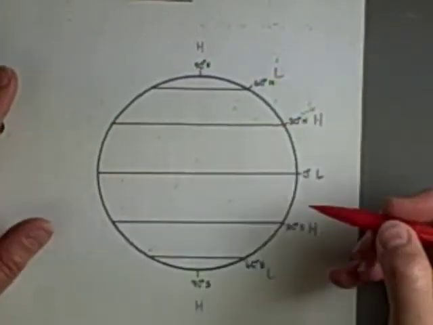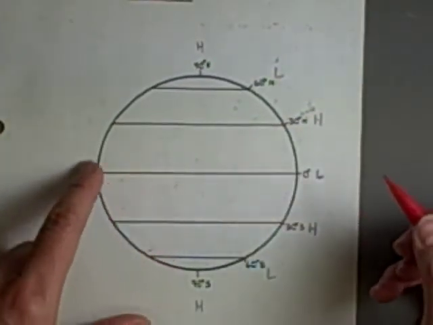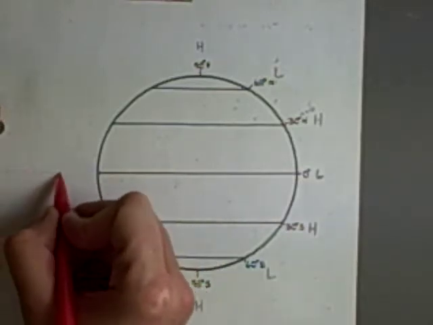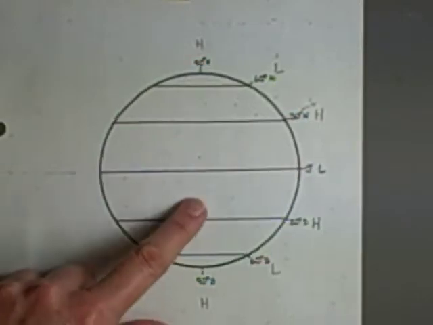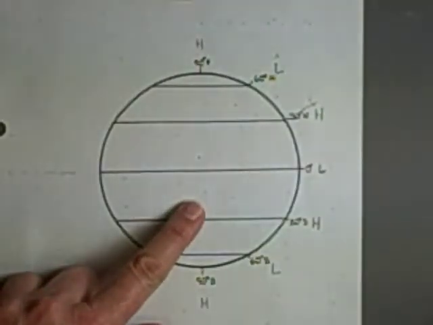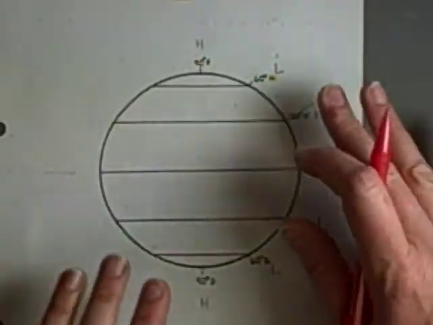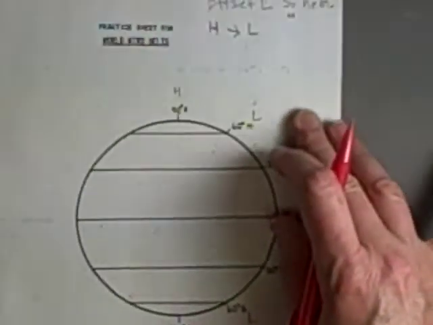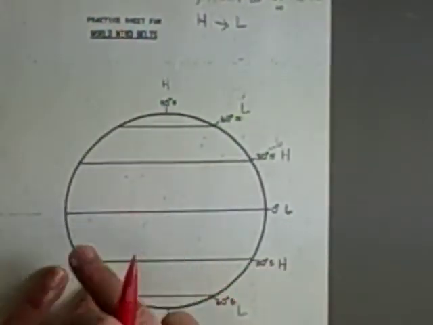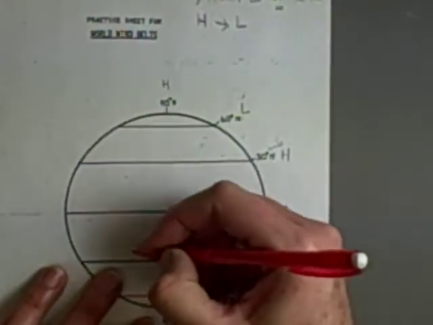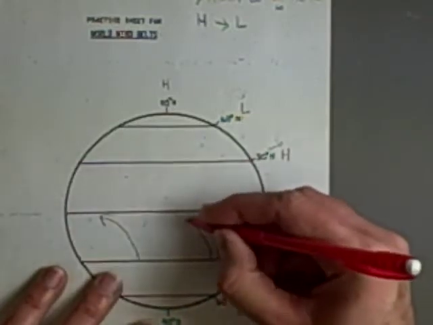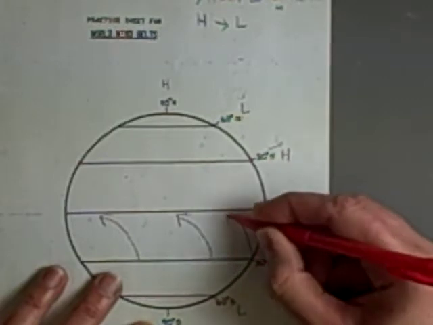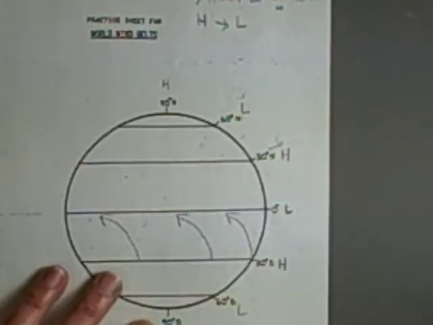All right, now I'm going to start here, and this is the southern hemisphere, you guys, so you have to know this. Come on. We live in the northern hemisphere. This is the southern hemisphere, and so remember that the rule is that we're going to offset to the left. All right, well, if we're going to offset to the left, I actually have to take the perspective of the arrow. And so we're going to blow from high to low. Remember the rule, high to low, and offset to the left. And look at this. I'm looking down the shaft of the arrow, and I hope you guys know your right from left. If not, you can write it on your hands. That's not considered cheating in my class.